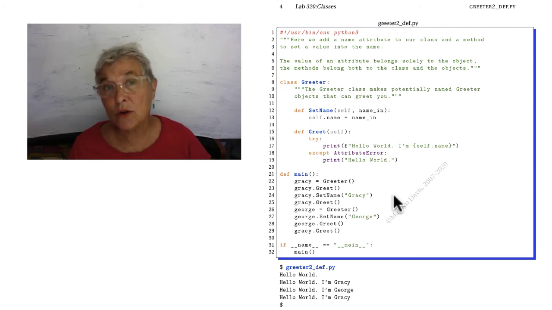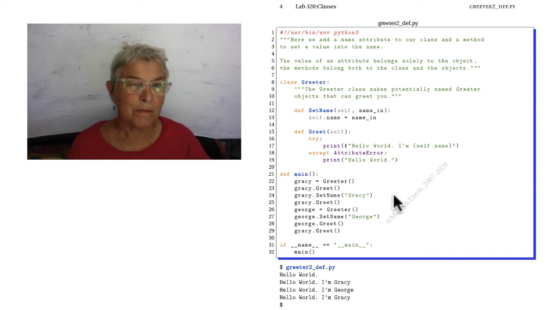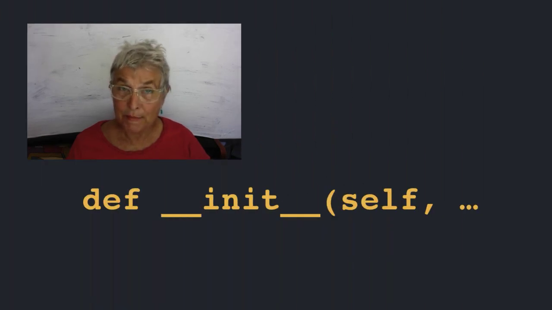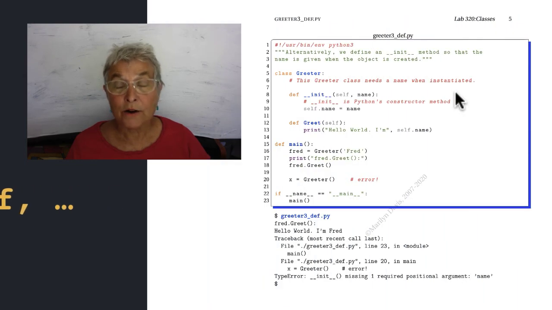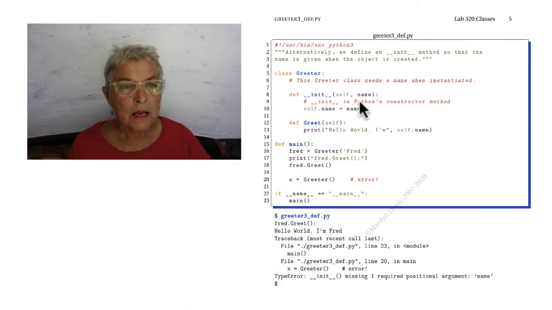Now, if you are a seasoned object-oriented programmer, and maybe if you give it a thought anyway, you realize, well, gee, every time you make a greeter, you want immediately to give that greeter a name. You can do that in the magic init method. Looking at our third greeter definition, on line 8, this is our magic init method. If you provide for your class a magic init, then on instantiation step, you can send in any arguments that you would like to have received at initialization and do with them what you wish. So all my greeters now will have a name. They will each have a badge.